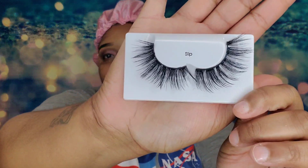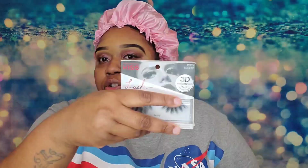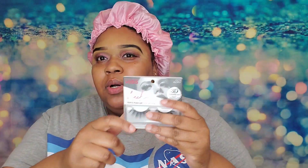So once you're done with your eyes, which I said we're doing something very, very simple today, make sure you put on your lashes. These lashes are called Slip, and they are from Kiss's Triple Push-Up Lash Couture collection. Of course, you will need your lash glue. I like to use this Duo Lash Glue with this applicator, because it's just easier for me to navigate.